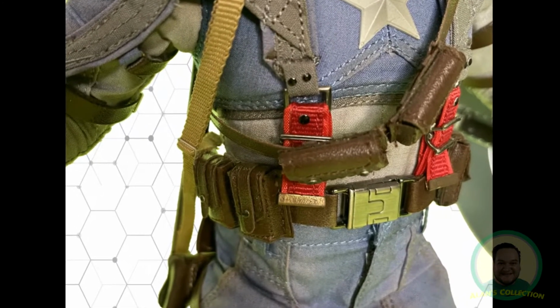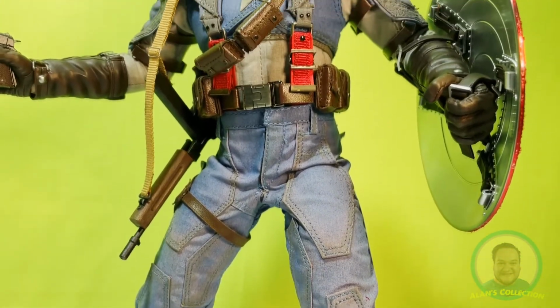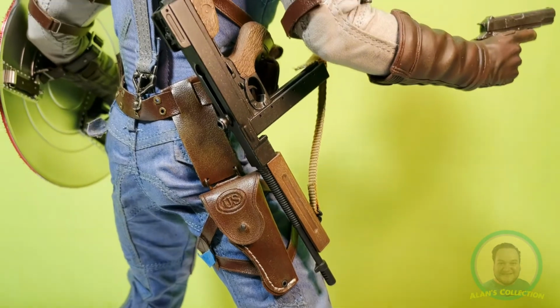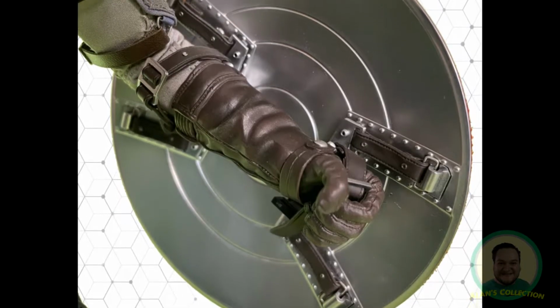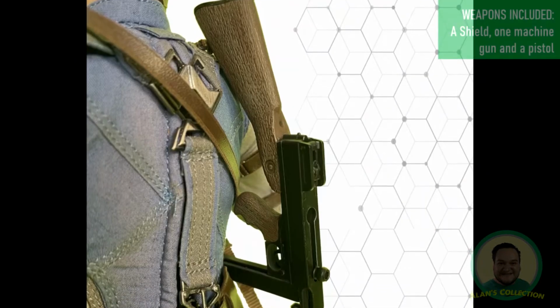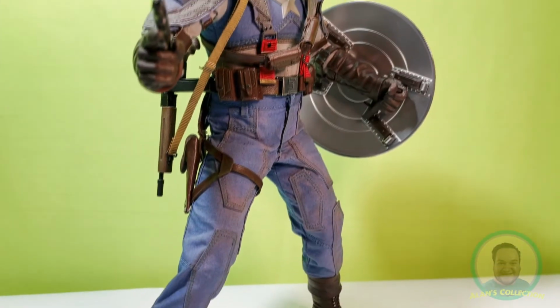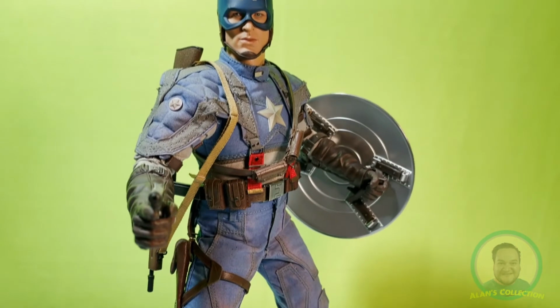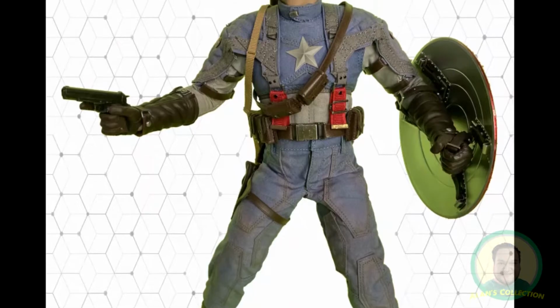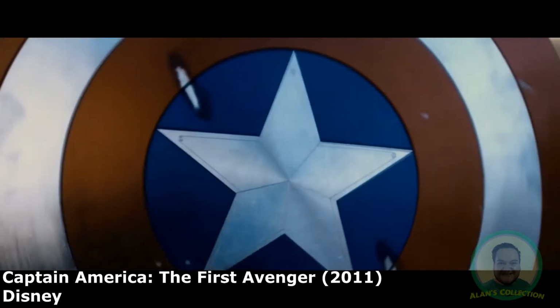You can also see the extended complexity in the military pants and a cool looking leather-like gun holster fully attached to the right leg with a belt. I very much like the sculpted weapons for this figure. Certainly the Thompson submachine gun leaves a good impression, especially on Hydra soldiers. Here, Cap is wearing the Colt automatic pistol, as he is seen in the first Avenger classic trailer when Cap and his team blasts a door and go right in.